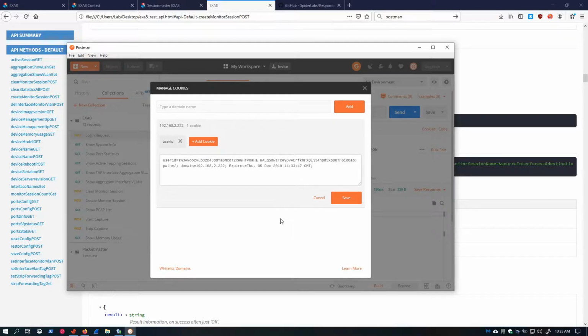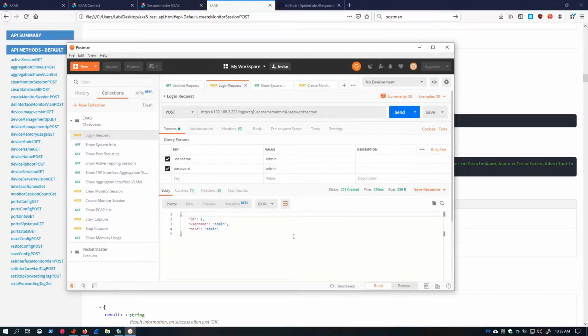So this session cookie will have to be attached to all of the requests that we send from that point on. Now, this can be handled pretty automatically through things like Postman, of course, and if you use the Python requests library, the requests session method will handle this all in the background without you needing to do a whole lot, but just be aware that that session cookie is there.